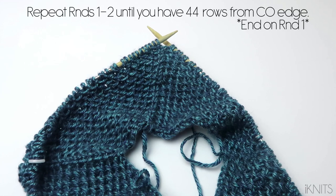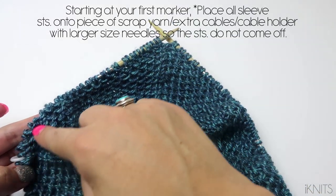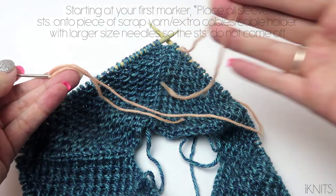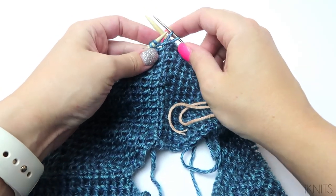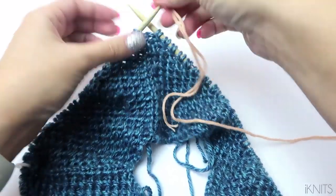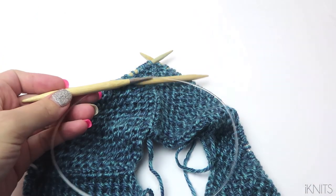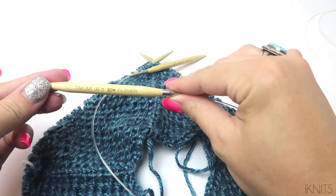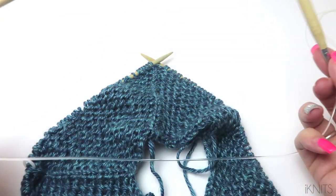All right, we are going to get rid of our sleeves, start working on just the body only. So we removed our marker, and now we're going to place all of our sleeve stitches onto either a scrap piece of yarn. And so all that you do is you just slip your stitches on the scrap yarn, and then once you have them all on there, I would tie a knot so that they don't come loose. Or since I have the interchangeable needle set, I've got some extra cables, and I just attached larger needles on here so that I can just keep them on cord.